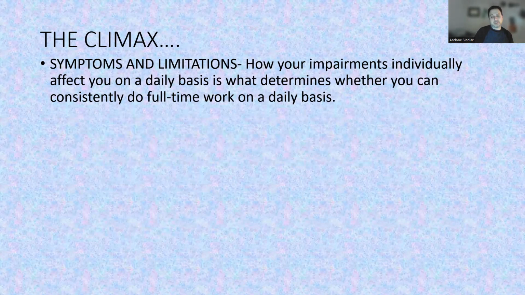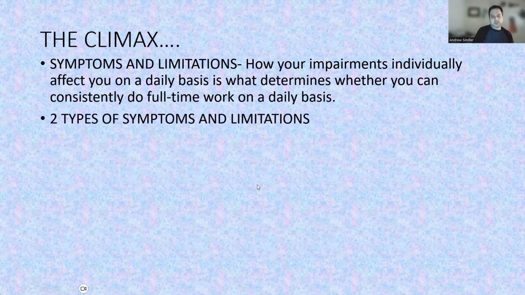And this is no different than when I talked about in my prior video about the function report. This is basically the function report coming to life. This is you bringing your claim off the paper. And if you don't tell the judge everything that needs to be said, the judge won't necessarily be prepared to read between the lines any more than DDS is prepared when they read your function report. That's why you've got to get everything out there possible. And this section of the hearing and the testimony, these topics are the most crucial ones.